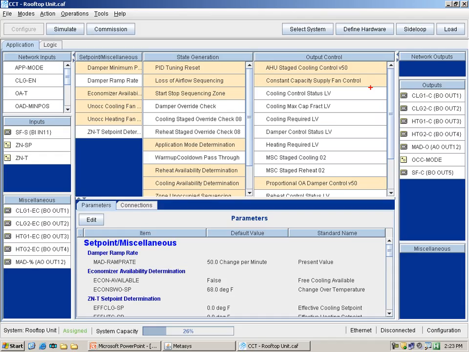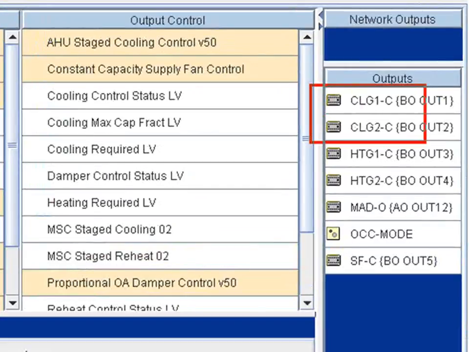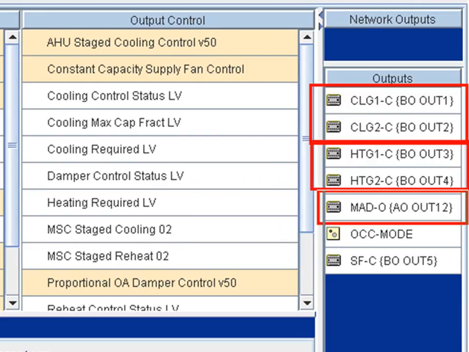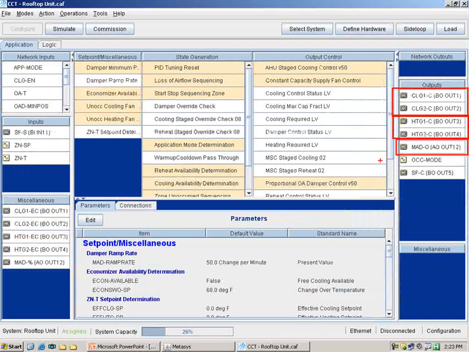Let's take a look at this rooftop application. The outputs are cooling 1 and 2. These are stages, and for heating there are 2 stages. For the mixed air damper, it's a proportional output. There's only 1 damper output, but there's 2 cooling and 2 heating.